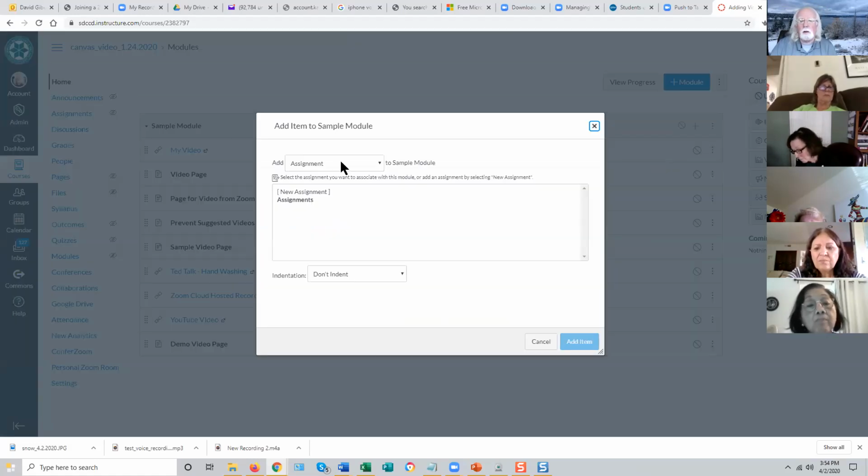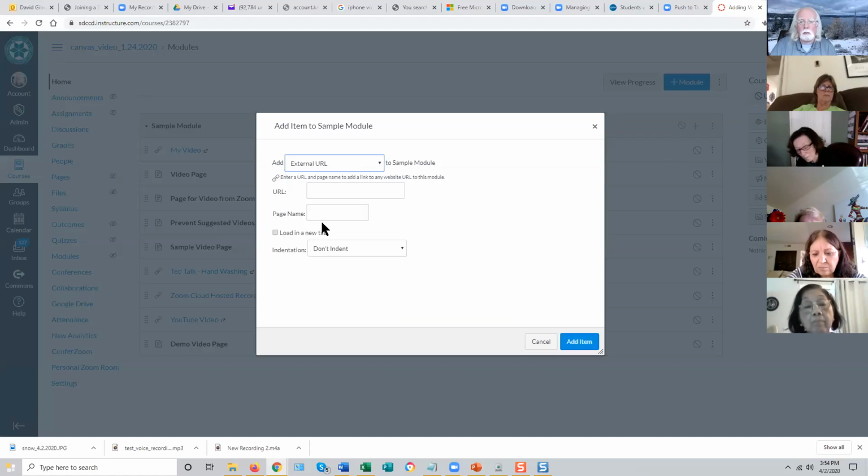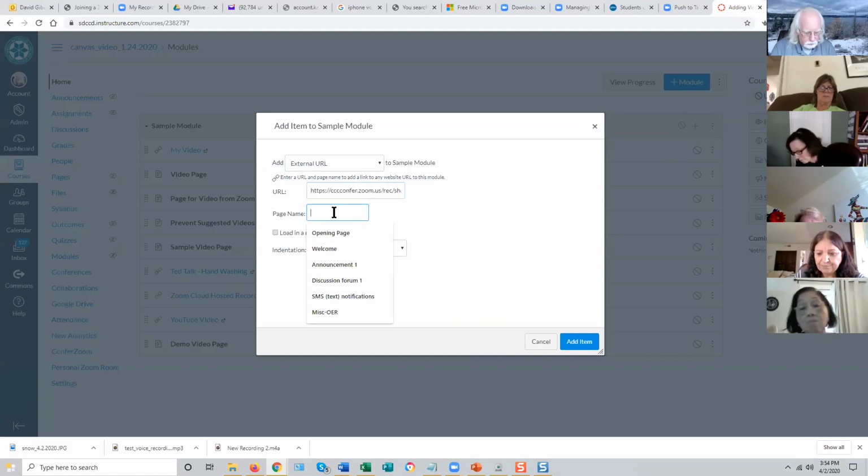Click on that, select external URL, paste that URL we just got from the Zoom cloud in, give it a name, Zoom recording from Zoom cloud.